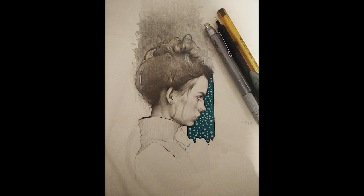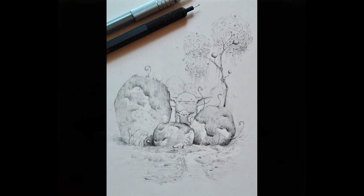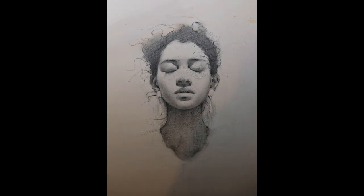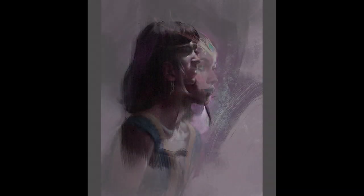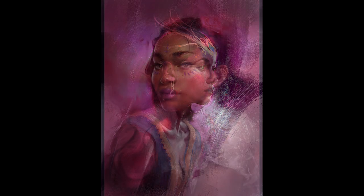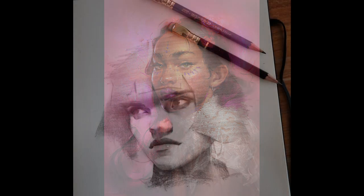Sometimes it goes a lot more smoothly, but I think that portrait took ages, months of letting it sit for a little while and coming back to it. It was something that I'd work on, not full time, but yeah, it was a slow process. But I think it's nice to see the thought process I have and what needs to be fixed. I think that's because that was a little bit more of a personal piece. They usually take quite a long time.